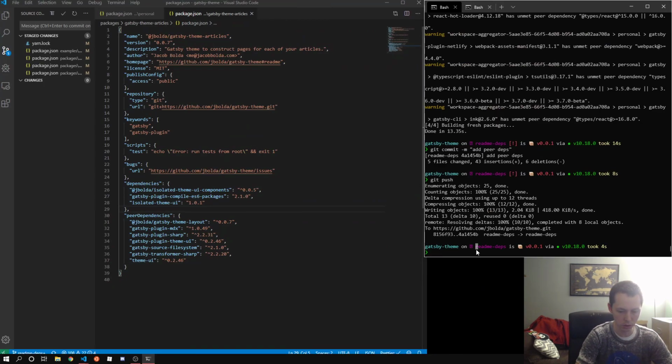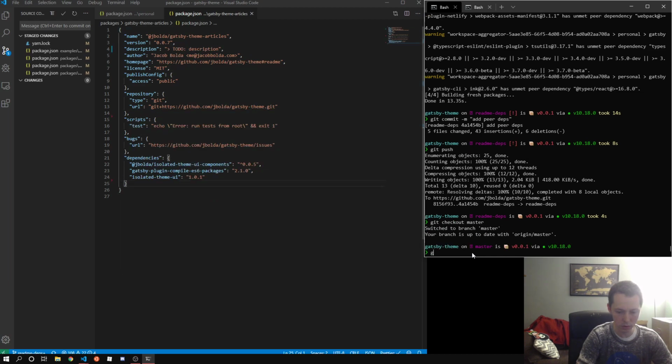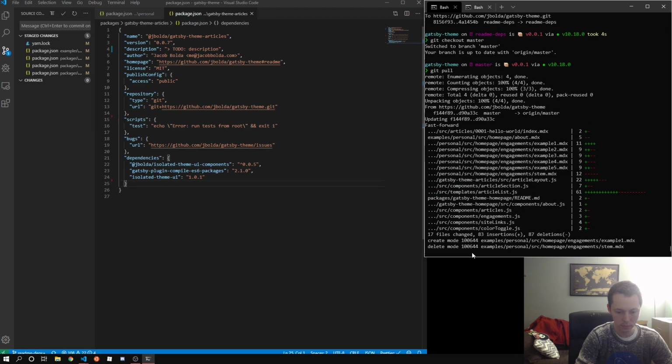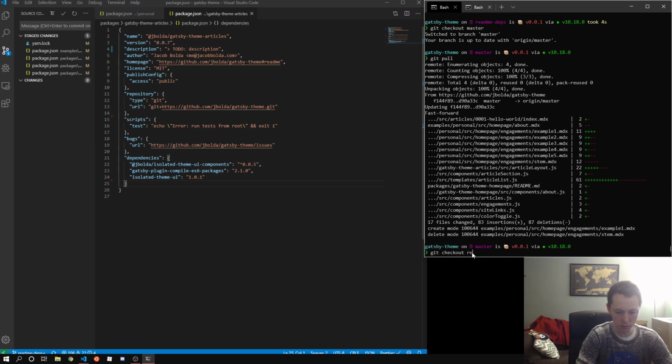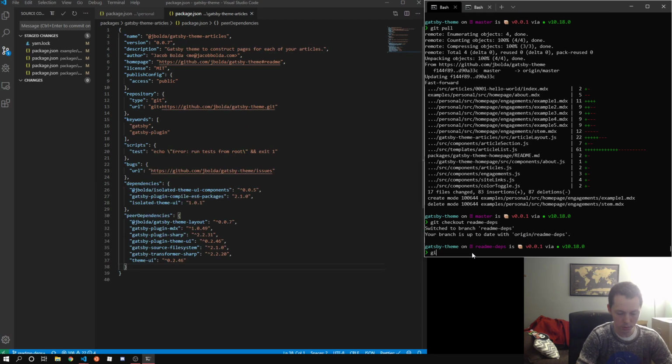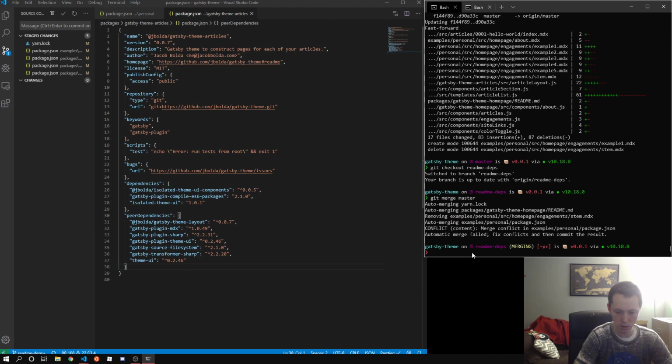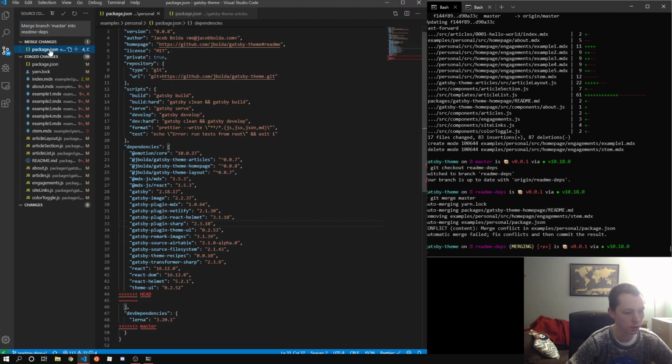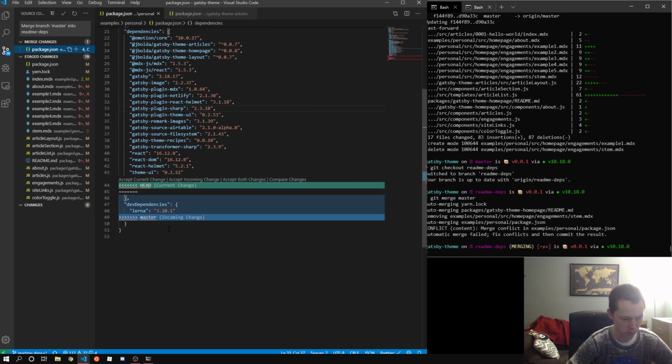So for that we can do git checkout master. We'll get the updated version of master, git checkout readme, git merge master, so this should pull in the master changes. And we do have a couple conflicts, and I assume those are likely in our... yep. So accept current would give me the head, which is removed, which is what I want.